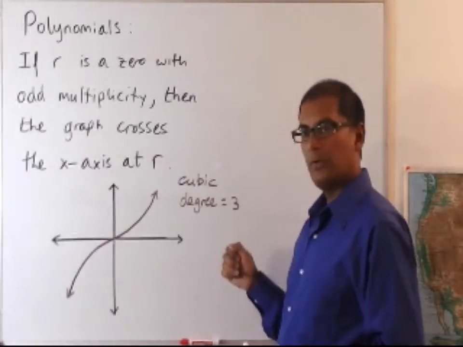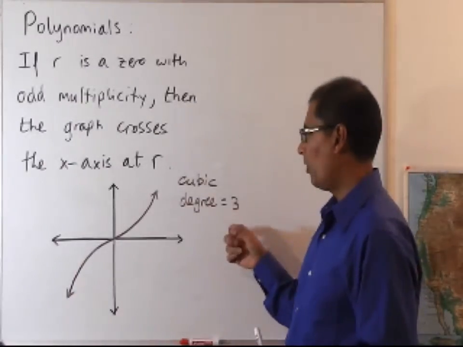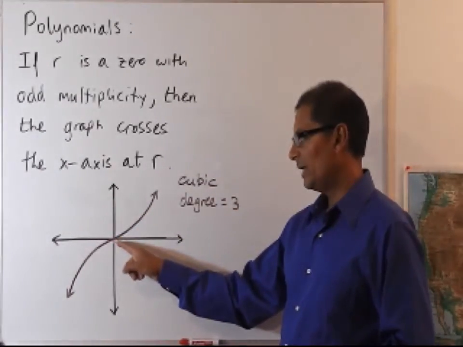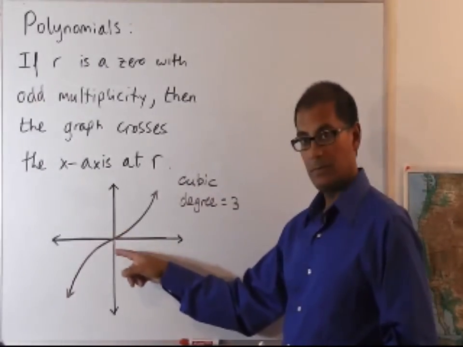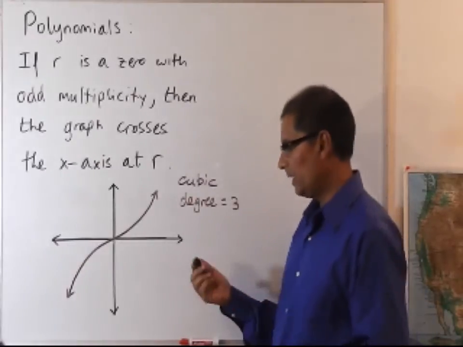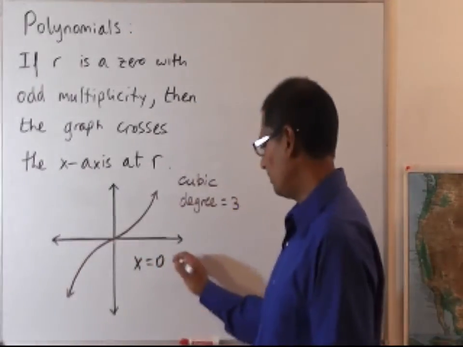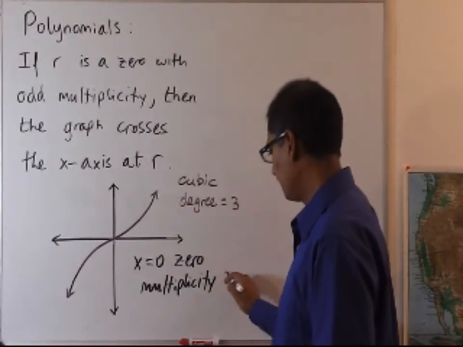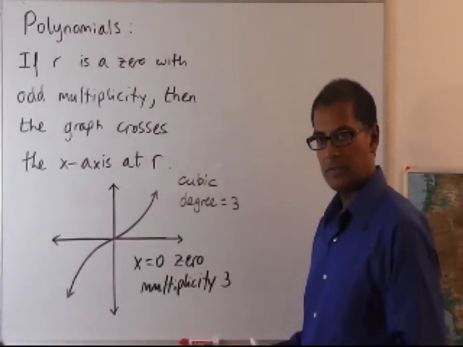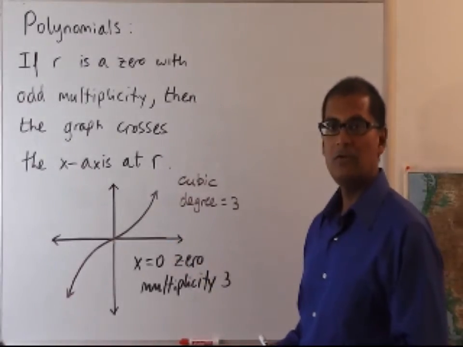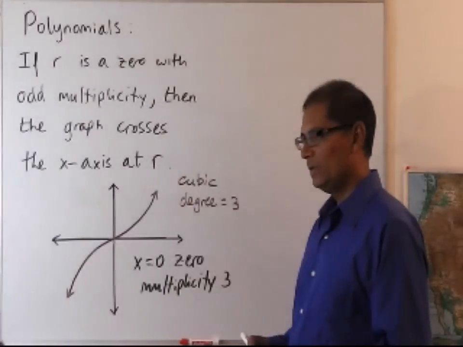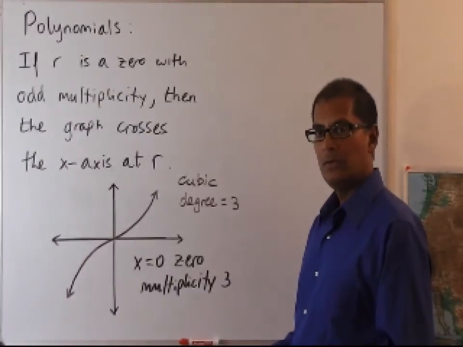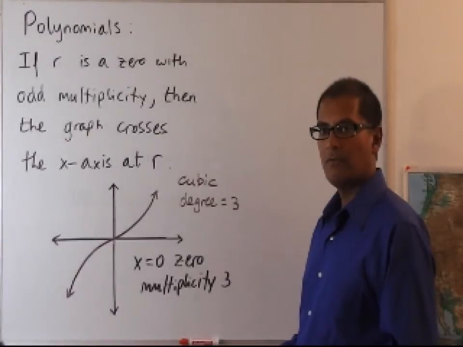Here's an example of a cubic polynomial with degree 3, and it has odd multiplicity. In other words, it seems to be crossing the x-axis at one point, right here at the origin. So we'd say that x equals 0 occurs 3 times. It has multiplicity 3. So it's just one 0, but it's occurring 3 times. In fact, this looks like the graph of y equals x cubed. You can think of y equals x cubed as having 3 zeros: x equals 0, x equals 0, and x equals 0. Now how do you find zeros of polynomials? Well, it involves some theorems, and it also involves the quadratic formula. So let's look at that.